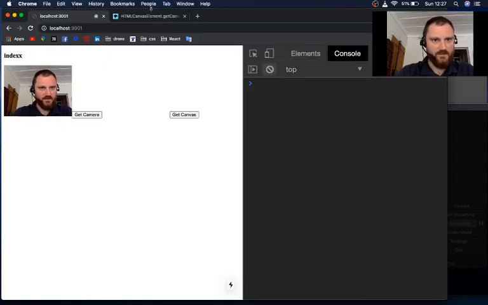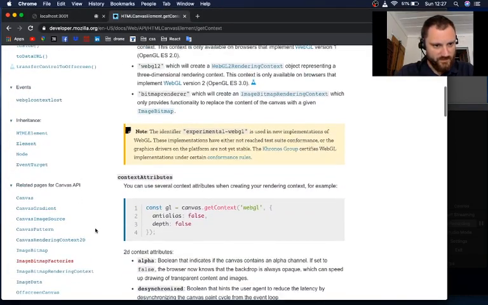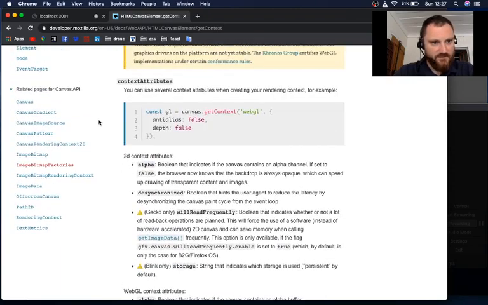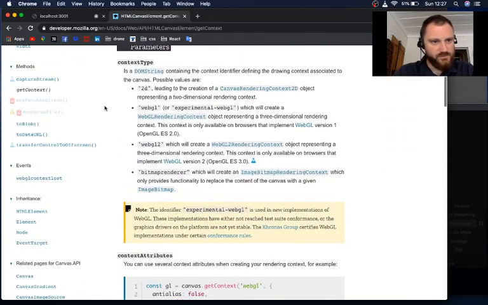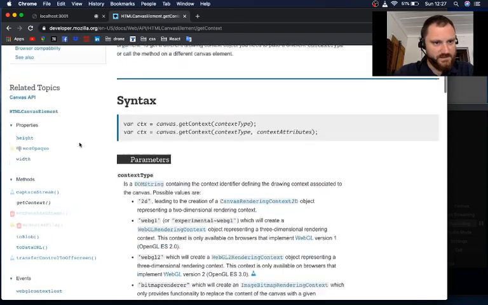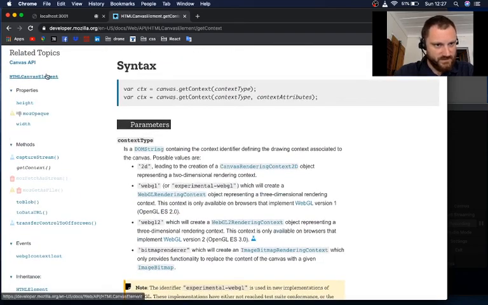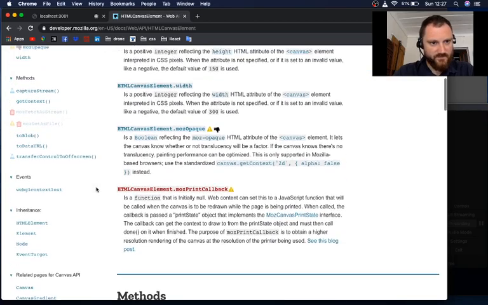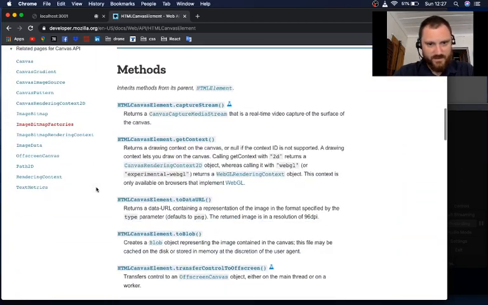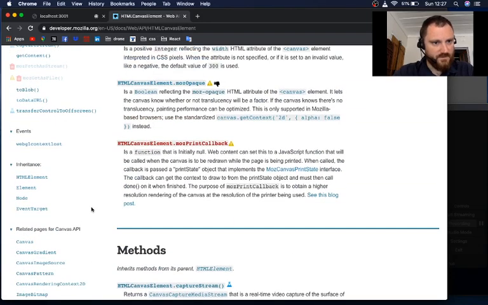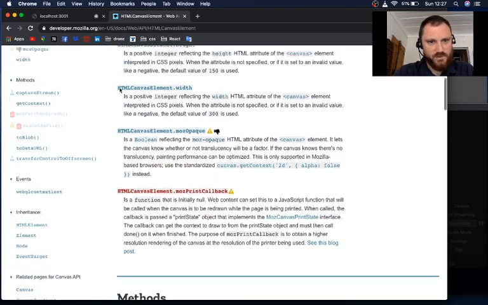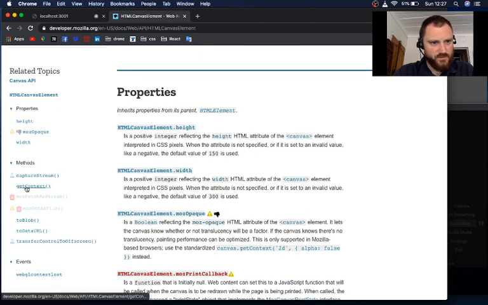Let's check on the documentation. If you go to get context, so this is HTML canvas element. You have a lot of methods on that, on the canvas. So where is it? You need to go to just get context.